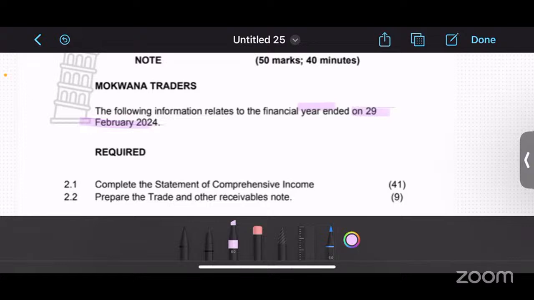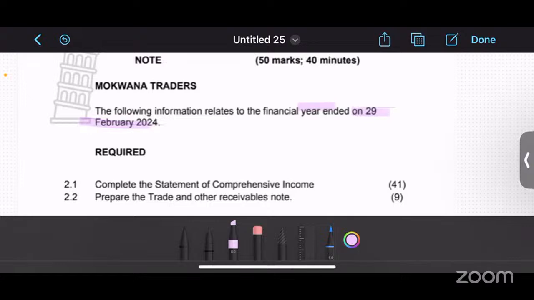So I was saying that the financial year is very much important when you're preparing your financial statements, so that you can know where you are going to record whichever transaction took place in the current year, right? For example, when you are preparing a statement of comprehensive income, you only include expenses and incomes for the current year. Okay? So you're not going to include expenses or incomes that do not belong to the current financial year.